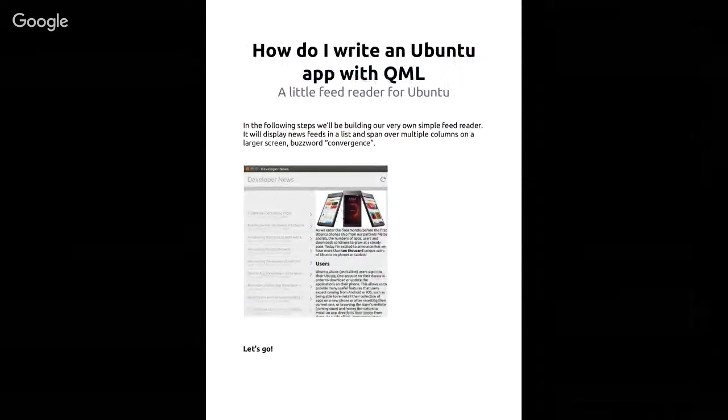Now, hopefully you should be able to see this nice little presentation there with a screenshot of roughly what we're aiming for, which is a one-to-two column layout with a list of feeds on the left and some content on the right.